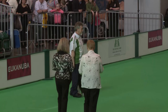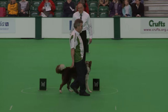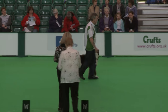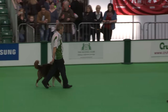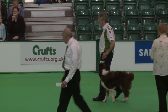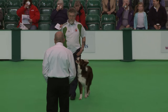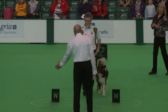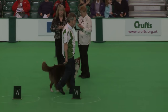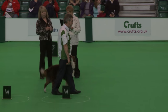Right turn. About turn, right turn. Right turn. About turn. Slow pace. Left turn. Circle right. And out towards me. Circle right. Stay on the circle. And out towards me. Normal pace.